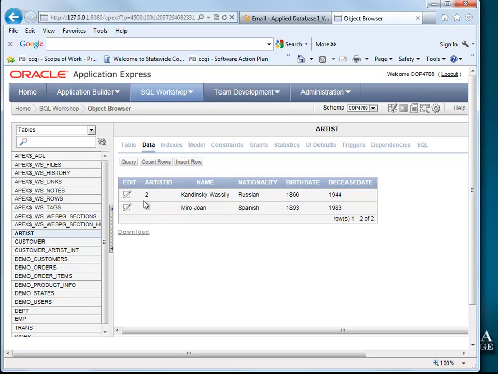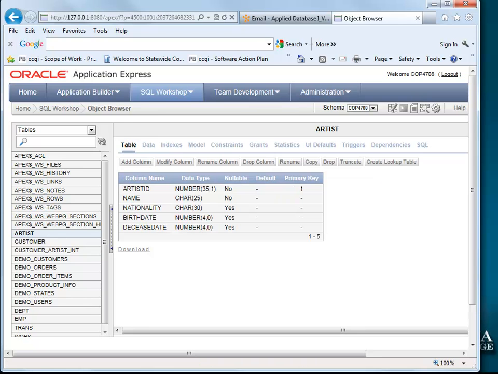So now we have the two values in this table, and the table is the artist table that has the columns name, nationality, birth date, and deceased date. And again, we can alter the table to change the values as needed.